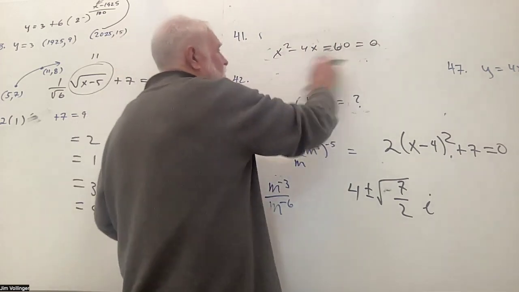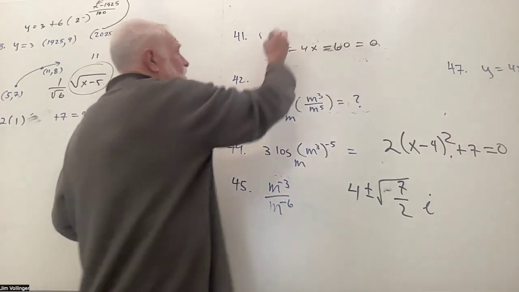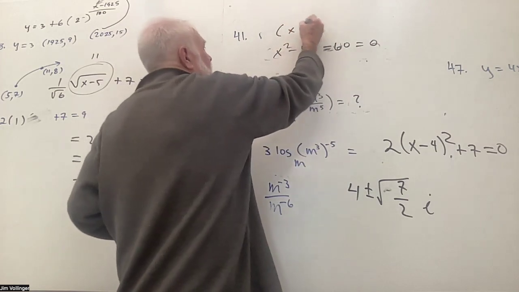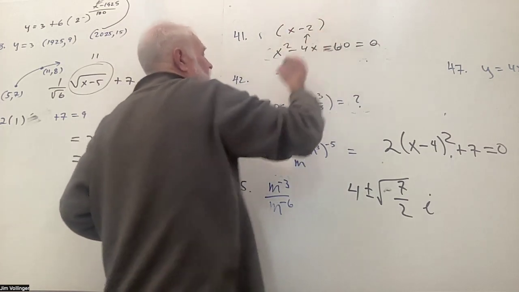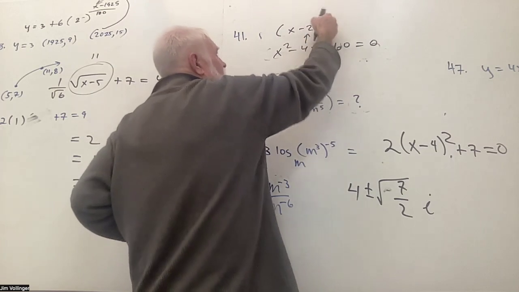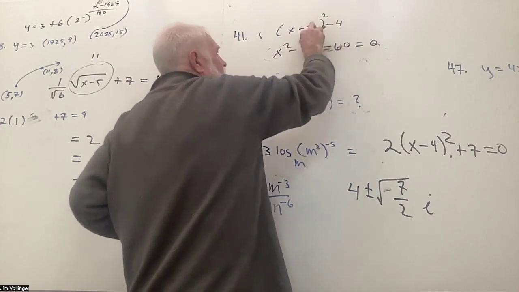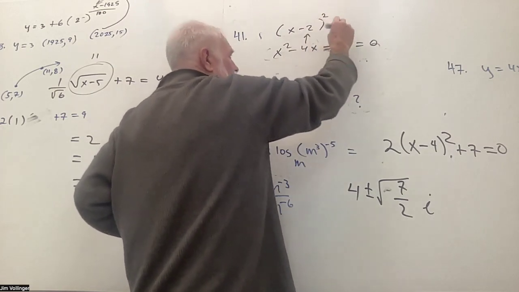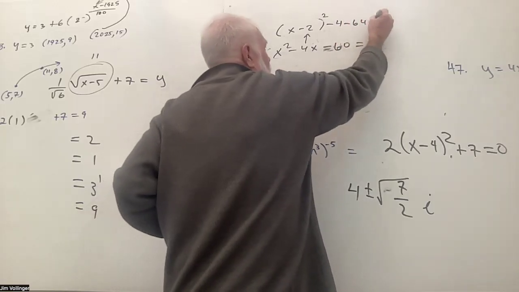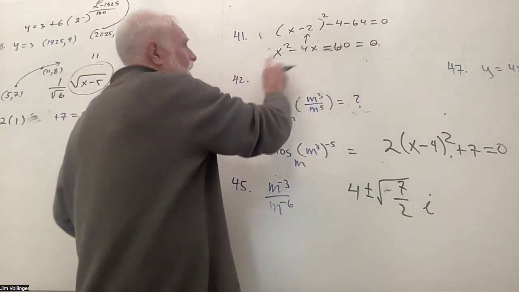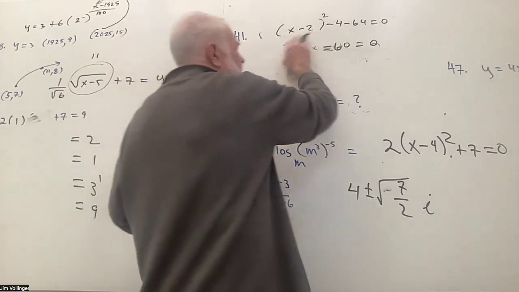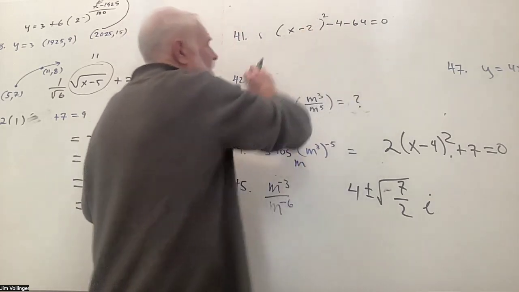All right, so let's do completing the square just to show you it's the same answer. So x minus 2, I don't know if you remember, but you cut that in half, you square it. Whatever that number is, get rid of it. So I'm going to get rid of minus 2 squared. And I got 64 here. Okay, and I'm going to come back to negative 10 and 6, I believe, or 10 and negative 6, I forget which it was.